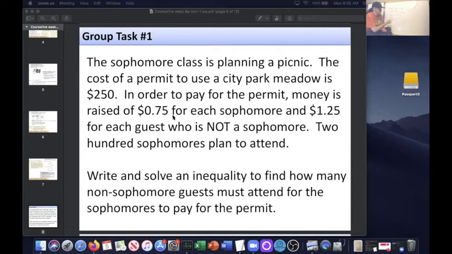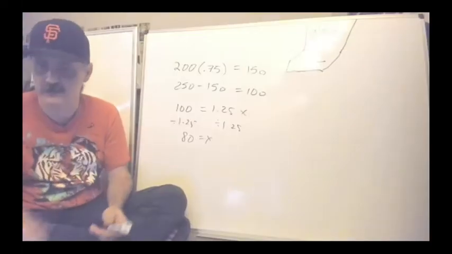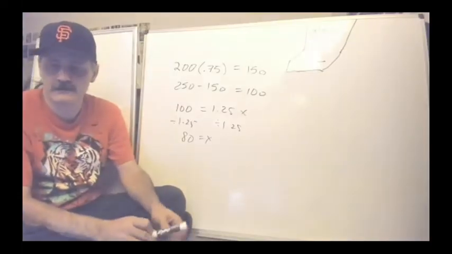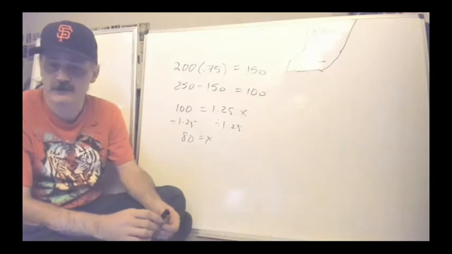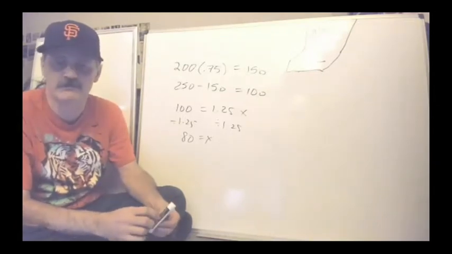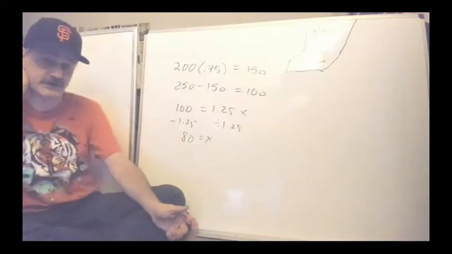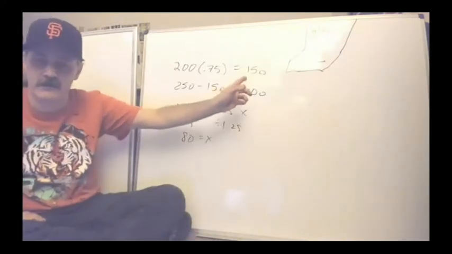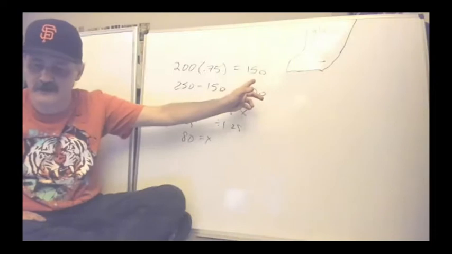Now, you can solve this problem just by doing some procedures. And that's what we tend to do. We are able to be successful that way, and there's nothing wrong with that. But just keep in mind when the problem is asking you to write and solve an inequality, that's actually what you're doing, right? But there's nothing wrong with what was described, okay?